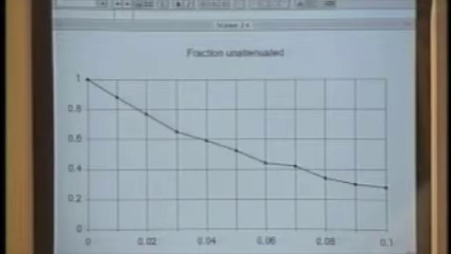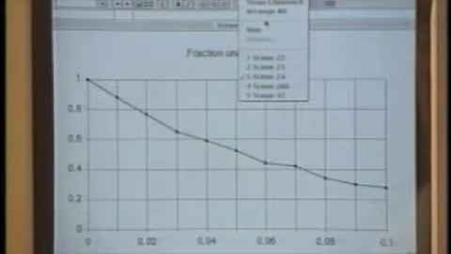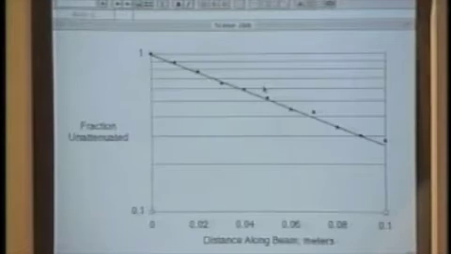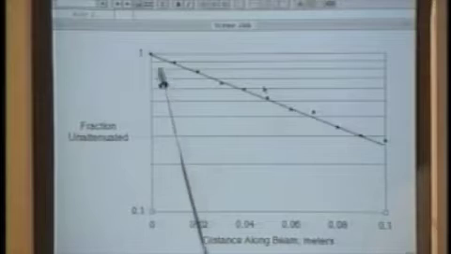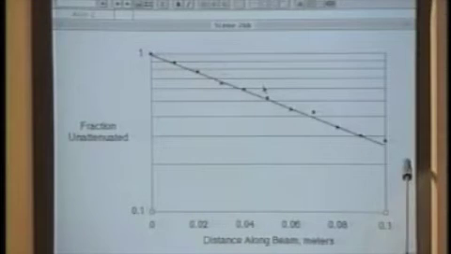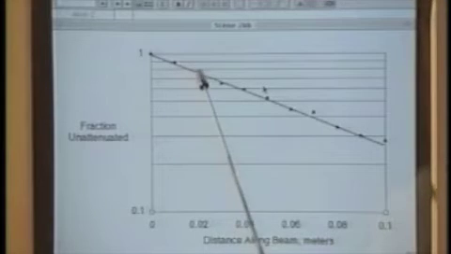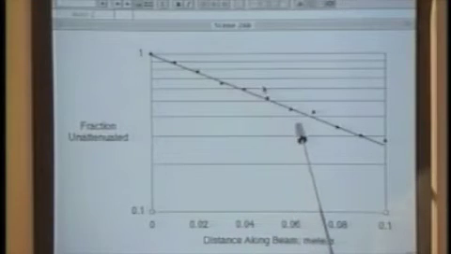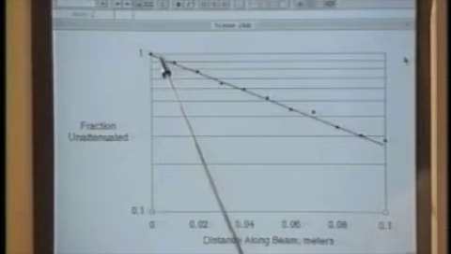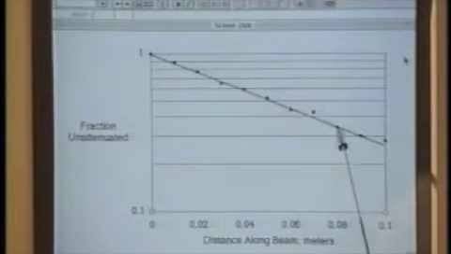I can also plot exactly the same result on semi-log paper, and I have done that in the next scene. The semi-log paper means that the plot which I get is essentially a straight line, and again you can see that there are fluctuations of the actual number from my experiment. There are fluctuations of those numbers around that straight line.